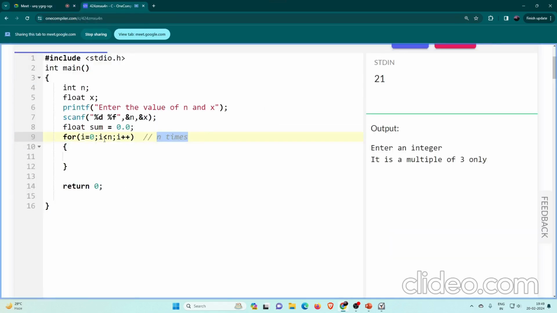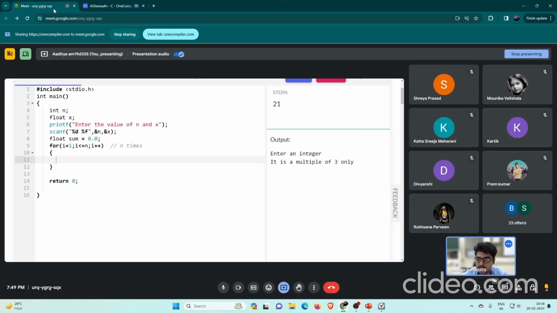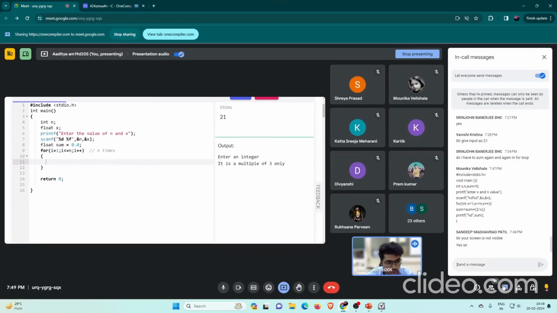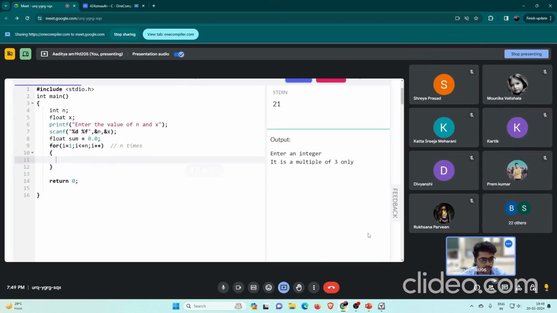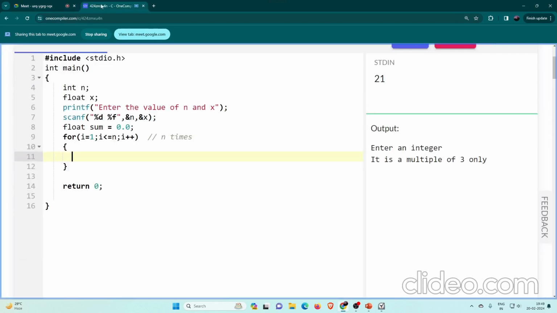Yeah, sorry for the communication lag. I like to start with 1, that's why. But in some programming languages, it is coded in a way such that you can only start with 0. I think Python is one of those. But here we have the freedom to start wherever we want. I can also start with 2. I can say 2 and n plus 1 here. Same thing, it will still run n times.